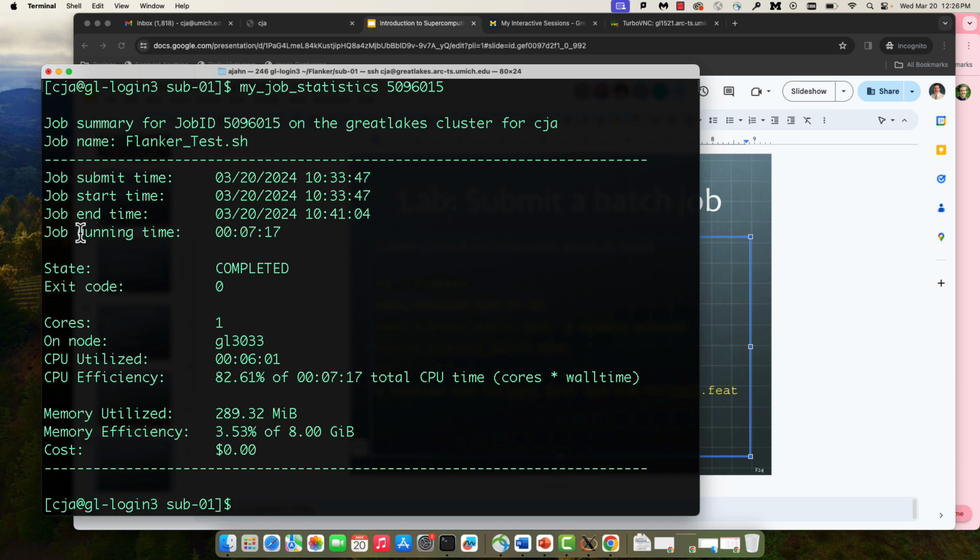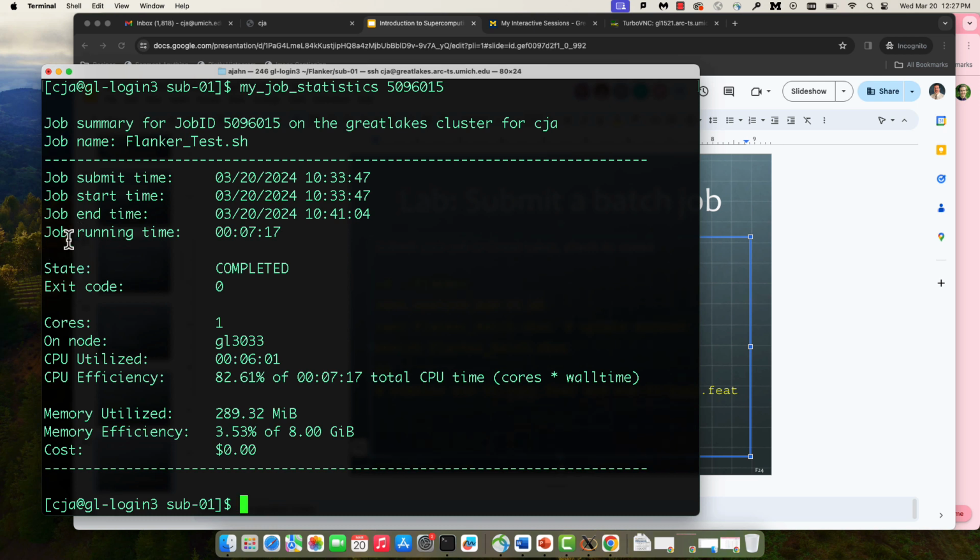If you ask for 4 cores and you only use 1, you pay for 4. If you ask for 10 gigabytes and you only use 1, you pay for 10. Because those resources are allocated to your job, no one else can use them, so you're charged for them. But if you say I want to run for 2 hours and you run for 10 minutes, you're only charged for 10 minutes because the resources are given up at the end of the 10-minute period. So that's why it's important to match the resources that you ask for to the ones you actually use. That's part of the reason for this command.